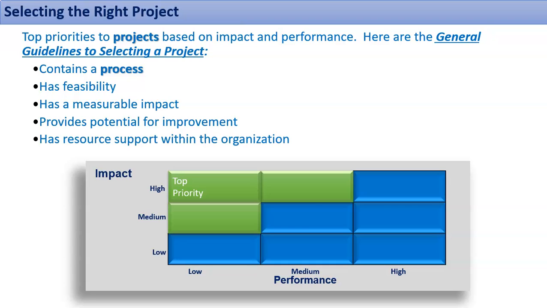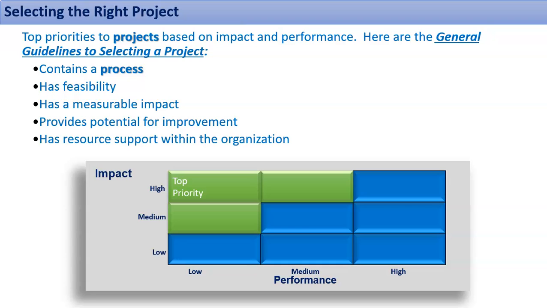It provides potential for improvements, of course, in business. If it doesn't improve anything, we don't need to do it, or if it's going to improve just a little bit, we then look for something that will have a higher impact and higher improvements to put our resources into it. And the last one is has resource support within the organization.